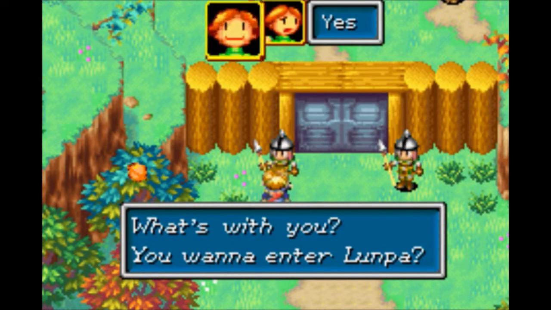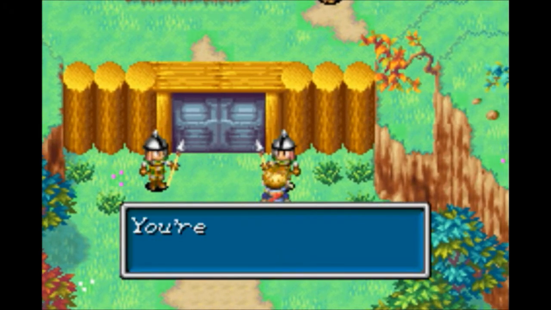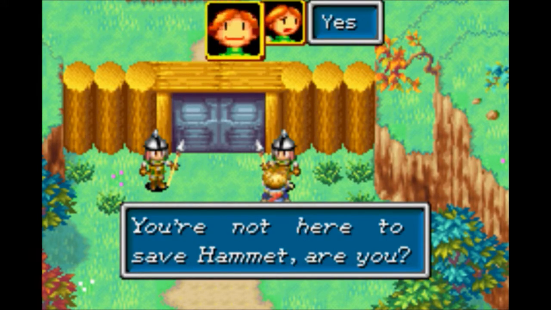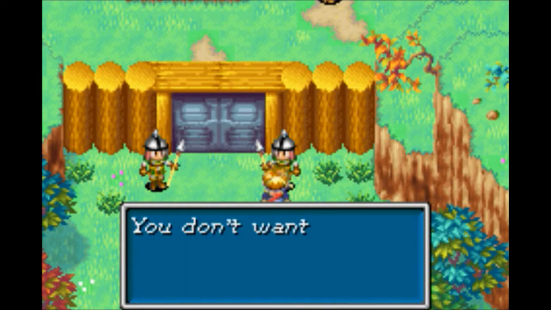What's with you? You want to enter Lumpa? Yeah. Well, you can't. Go back where you came from. Oh, okay. You're not from Kaylee, are you? Maybe, yeah. You're not here to save Hammett, are you? No. Oh, please. No one would come to Lumpa unless it was to save Hammett.